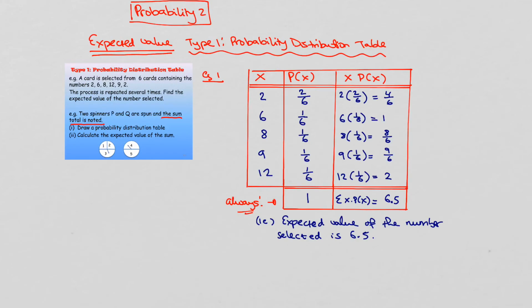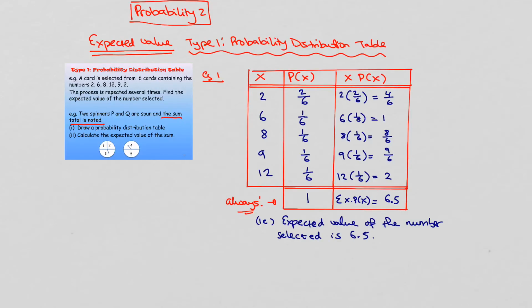Now let's go back to the diagram so we can see what's the probability of getting a 1, a 2, or a 3. So you can see that 1 is taking up a quarter of the circle, 2 is taking up a quarter of the circle, and 3 is taking up a half of the circle. So in other words, the probability of getting 1 is 25%, or 1 in 4. Probability of getting 2 is 25%, or 1 in 4, and the probability of getting 3 is 50%, or 1 in 2. So if we fill those probabilities along our branches, we have 1 in 4, 1 in 4, and 1 in 2.